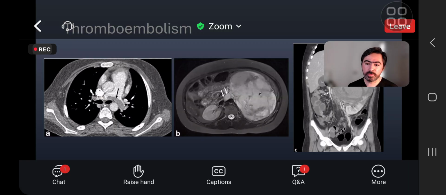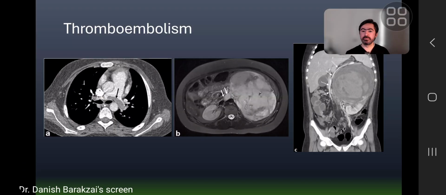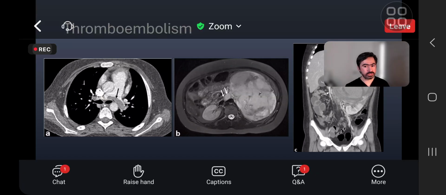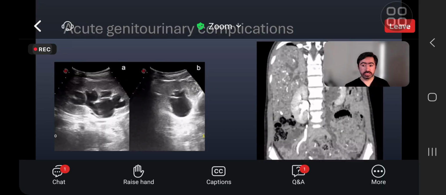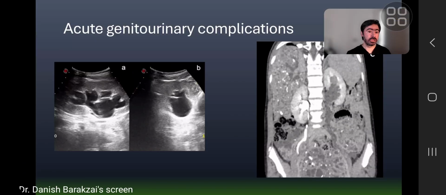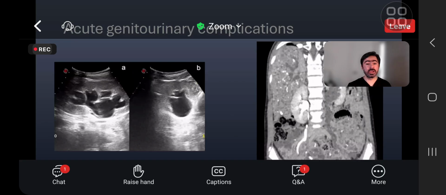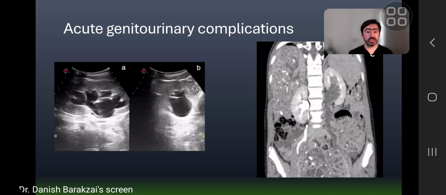Acute genitourinary complications in children with malignancies may be caused by prerenal cause like septic shock, renal injury like tumor lysis, chemotherapeutic agents such as methotrexate or cisplatin, or it can be postrenal obstruction. Here you can see hydronephrosis in the left kidney. And what is the cause of the hydronephrosis? On the CT scan, you can see massive peritoneal carcinosis with multiple calcification throughout the peritoneum. And you can see the left kidney itself is hydronephrotic, as well as hydroureter.